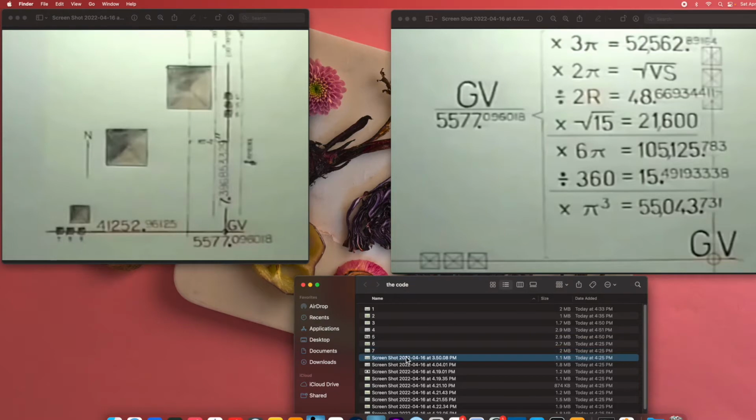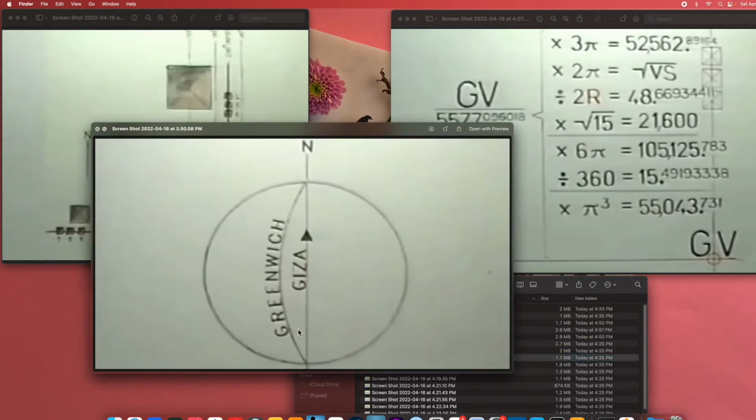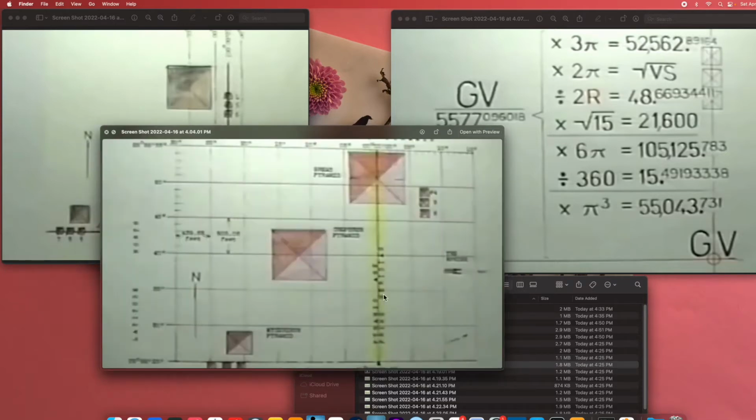So first off, let's establish Giza is the original 0 longitude. Okay, it's not Greenwich, England. That was changed in modern society. In the ancient days, talking at least 10,000 years ago, the Great Pyramid was considered 0 point, and they used the same equator as us, so we don't have to change anything like that. Okay, so right here is 0 point.